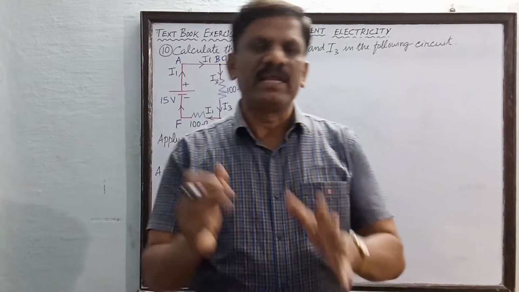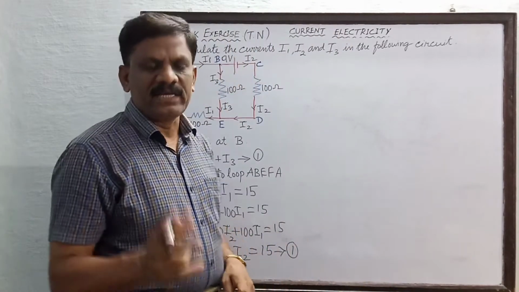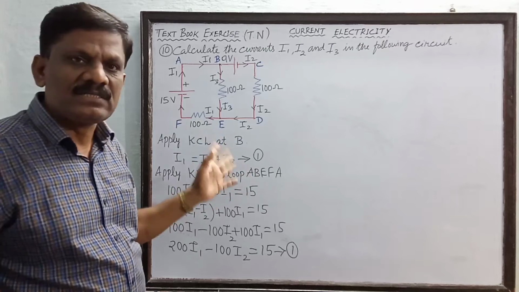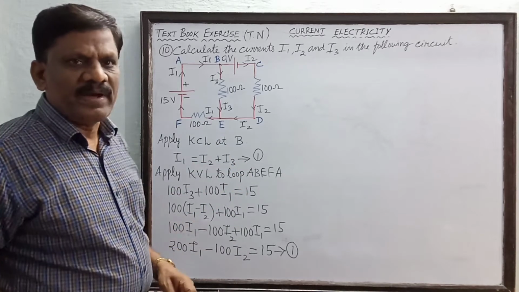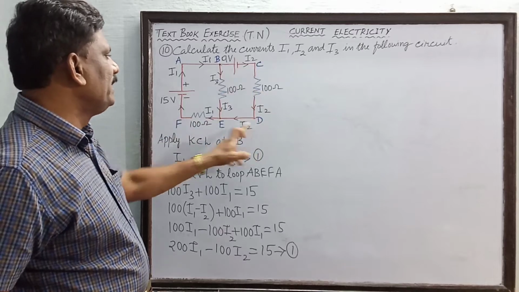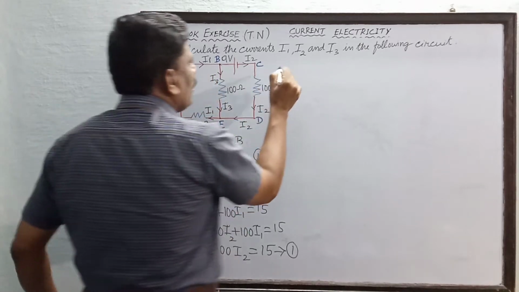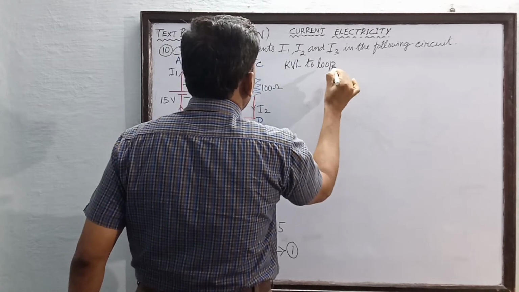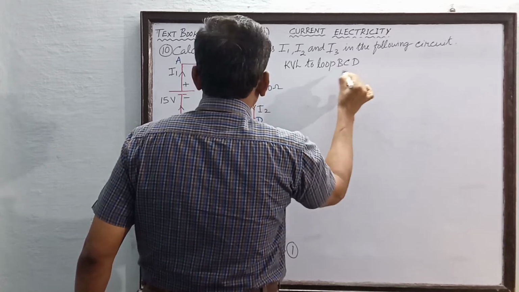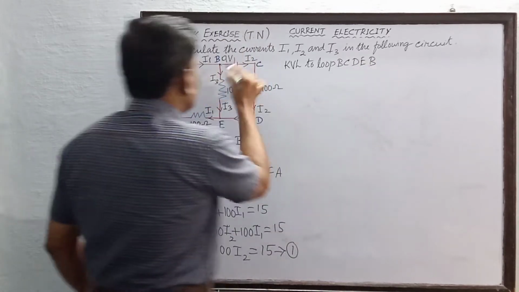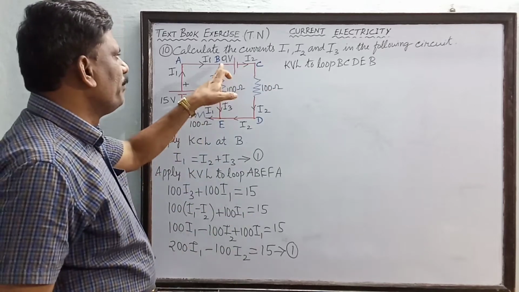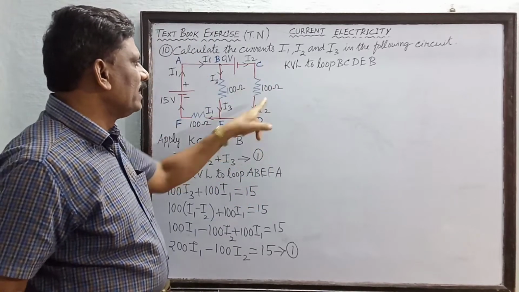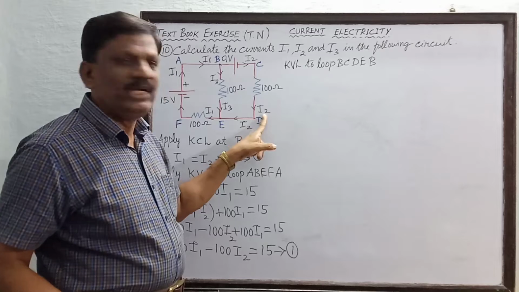So equation 1 is derived by applying Kirchhoff's second law or voltage law to the loop A, B, E, F, A. Have you understood? Similarly, one more loop I am going to consider, that is preferably B, C, D, E, B. So now KVL applied to the second smaller loop, namely B, C, D, E, B. So this is the right side loop. Now you start from B to C. There is no resistor, no IR product. Then C to D, there is 100 ohm resistor through which current I2 is flowing.